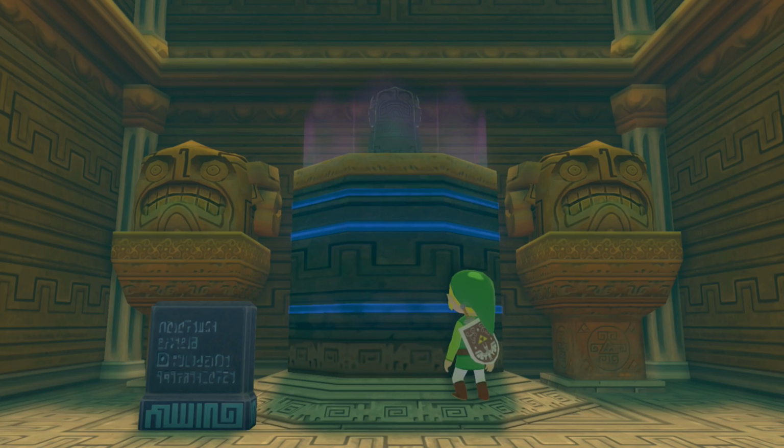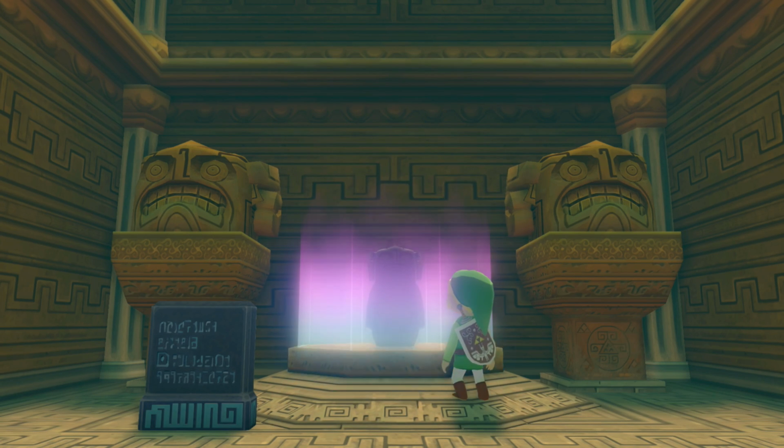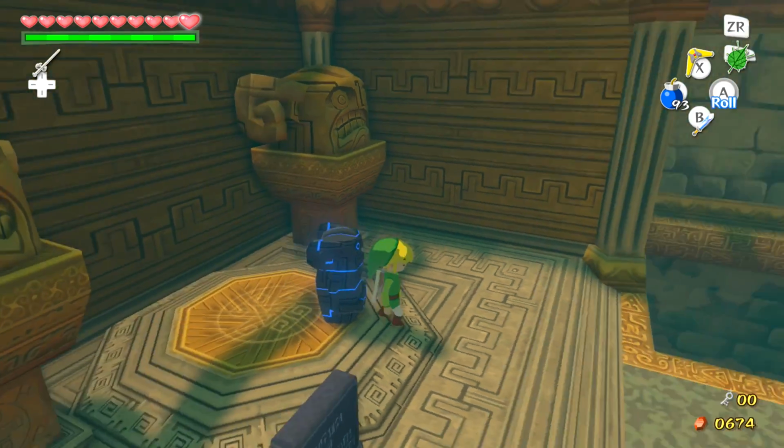Alright. Just like the way Link's hands, come on! It's so weird and robotic, kind of. And apparently we summoned my buddy. It's my buddy, guys. He's mine. He's not your buddy, he's my buddy.